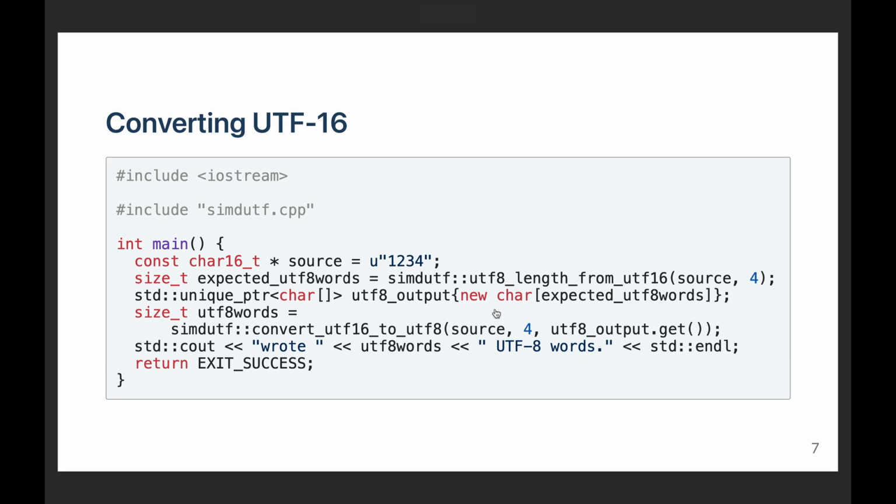In this case, it must be a char16 input. It needs a length parameter, and it needs an output parameter. Again, for the output parameter, I need to have allocated a sufficient number of bytes. So it must be at least 4. It could be more. And then the whole function, as I said, in this case would return 4.